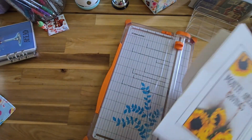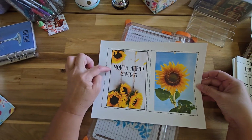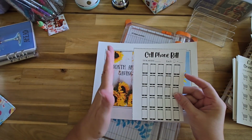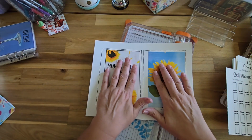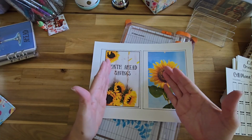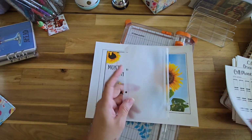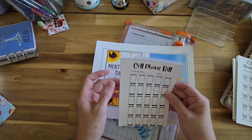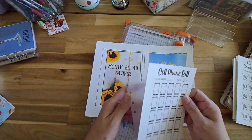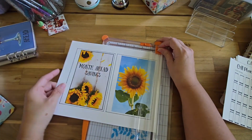So it's going to be a PDF. And so what I did is I put cut marks all the way around. And then I left a little bit of a border so you can 3-hole punch it. So like here, we're going to 3-hole punch these. Now, if you want to laminate them, cut them out, laminate them, then 3-hole punch them. Or if you want to laminate them and put them in one of these zipper bags, then you will have to cut a little bit smaller, like right along this edge. You'll have to do your own measurements, okay? I was going back and forth on how I was doing this, so I thought I'm just going to leave a little bit of a border so you can do the 3-hole punch and go from there.